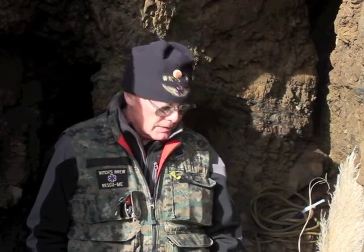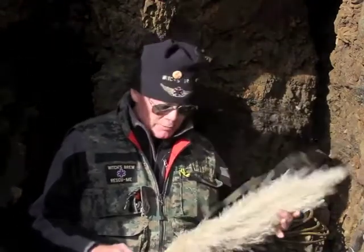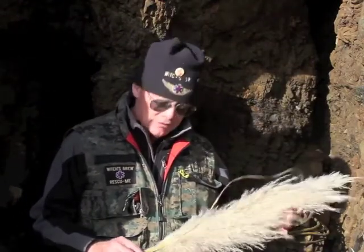Okay, welcome back. Managed to do a little scrounging here, come up with some stuff that we can start fire with. Additionally, some items that might be helpful if you're trying to tie together a shelter, maybe made out of some of this driftwood. Also, I was able to get a little small bag of fresh water out of one of these little streams that's coming off the side of the mountain that I talked about. So just to introduce you to that, I don't know what this little item's called, but it's going to be a great little item to start fire with. Very, very good. Along with some dried out driftwood that I found, some smaller stuff.